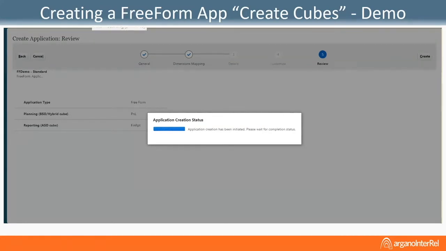So at this point, again, you can continue on and add more cubes or add more dimensions. What I'd like to do is kind of do this in steps. So I will create the initial cubes, enable some dimensions, and at this point, I would probably refresh the application.